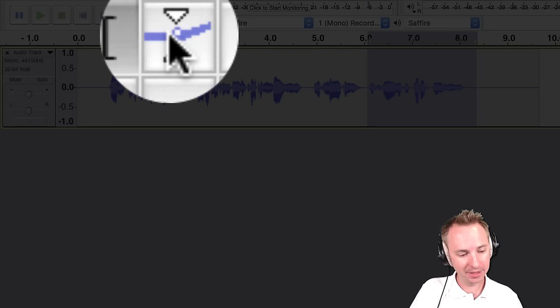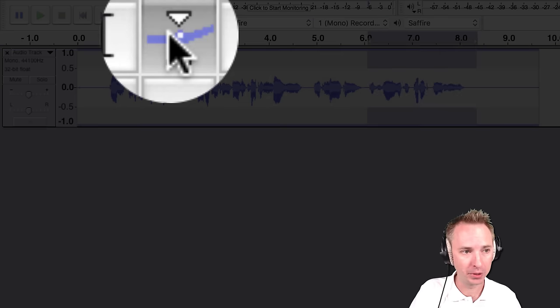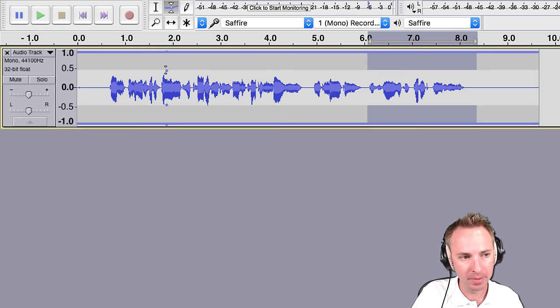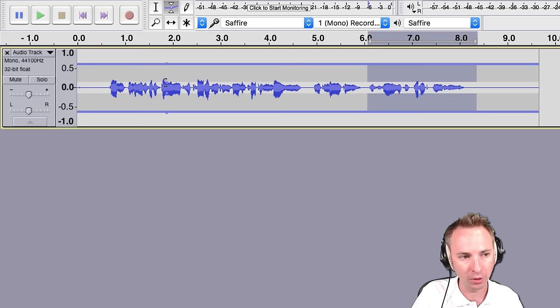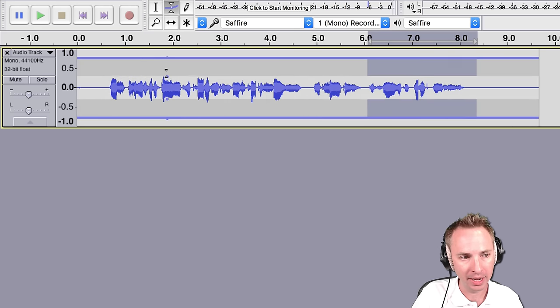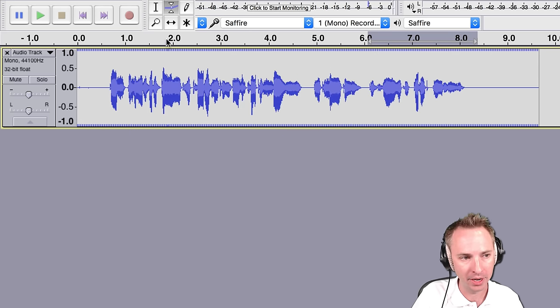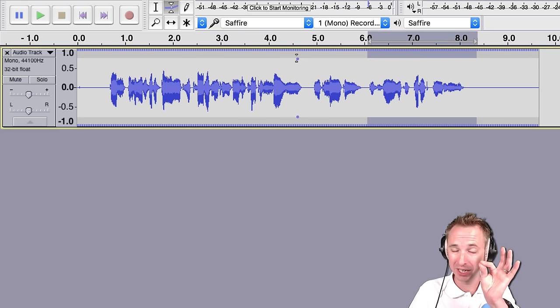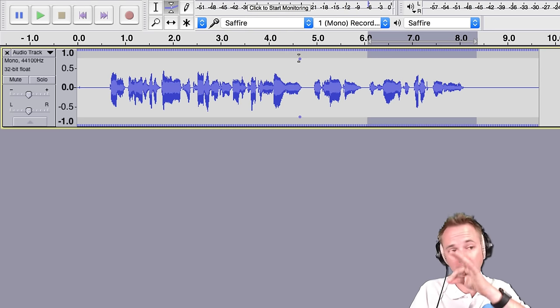Next to that is the wonderful envelope tool. When I do that, you'll notice that the layout of the waveform somewhat changes. This means I can now change this around and manipulate. Look at this. I can make the audio quieter by clicking and dragging, or I can make it much louder by doing that. So say I want to paint on a few envelope points. Maybe I want an envelope point. I can move this first envelope point. An envelope point is where you start something, and then the next one is where you stop something.